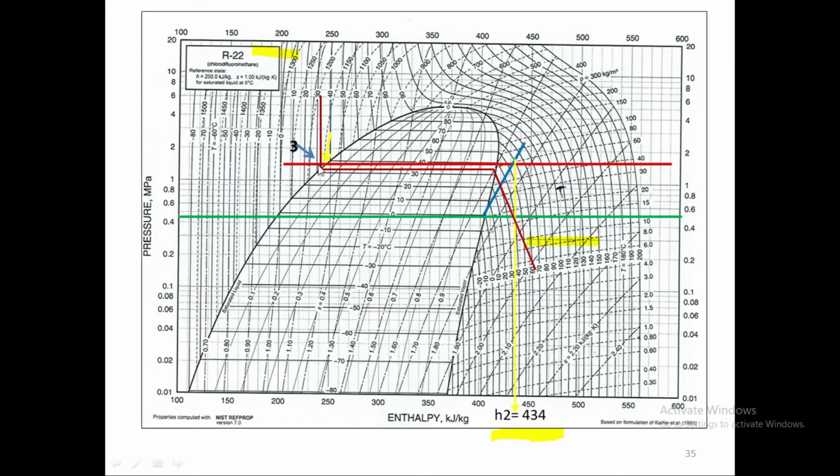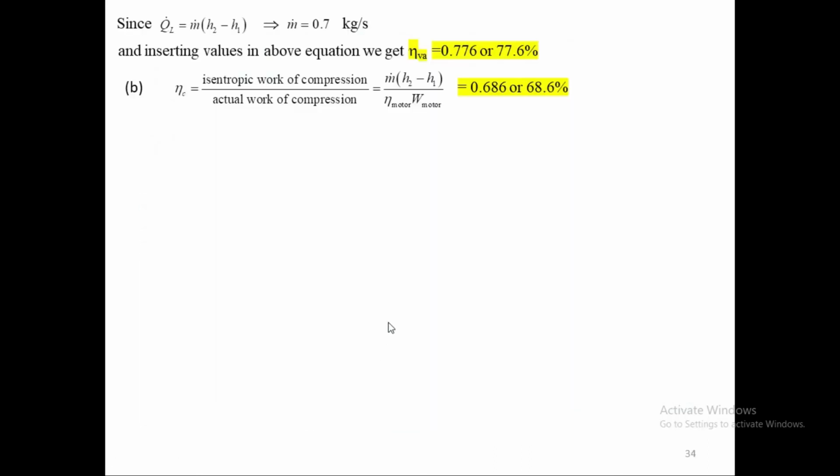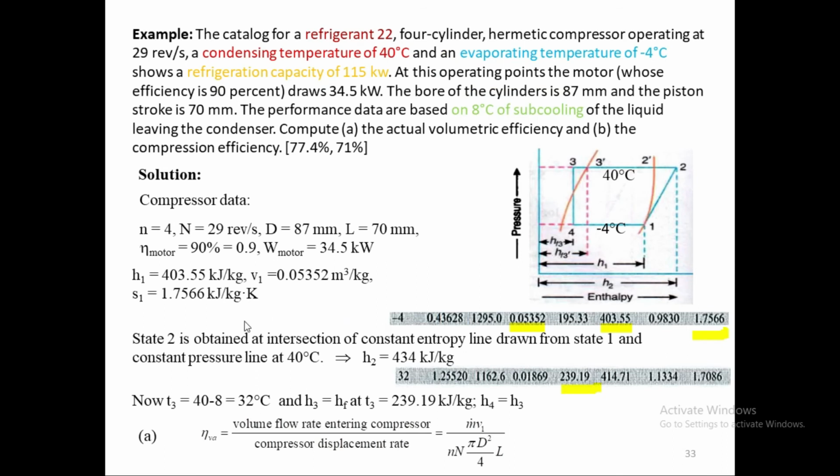So point 3 is right here inside the subcooled region, and 3 dash is on the saturation point. So you can read the H3 value. I have read it from the table. You can also read it right from here. You will see it is below 250 but more than 200. If you read it accurately, you will get 234. How much did I take? H3 I have taken as 239. So that's what there. Okay.